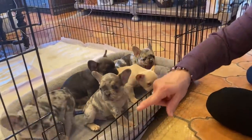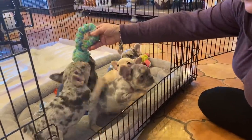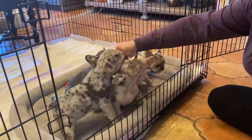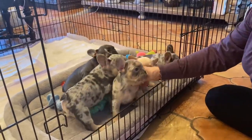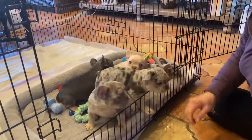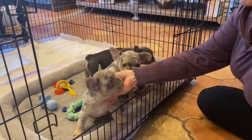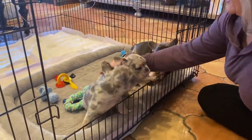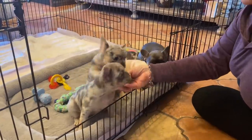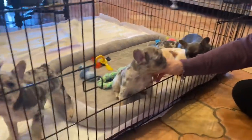I've got toys in there — a ball and some chew toys — and they're all learning to chew on those instead of each other. Right now they're chewing on Mama and biting her ears and face. So what do you do if you see that? I stop them and tell them no, because it's too rough. You get stern with them in voice — we don't beat dogs, but you want to let them know.